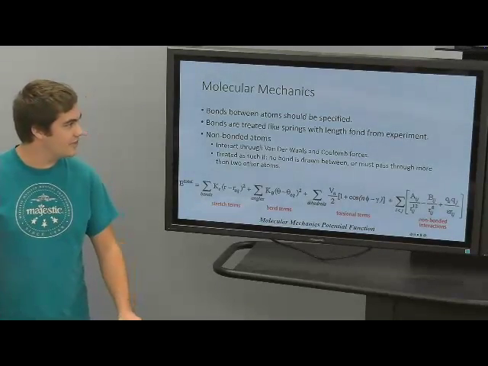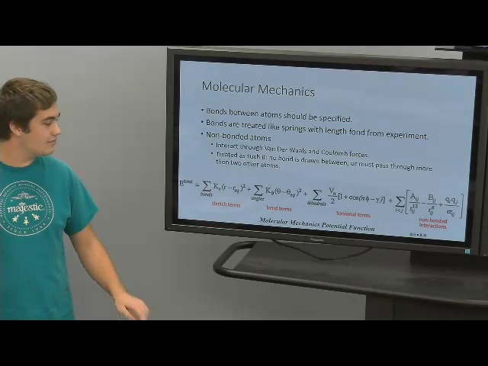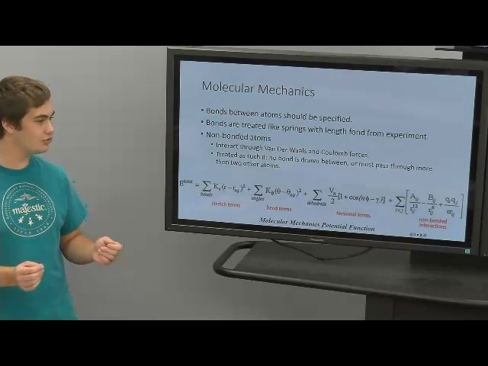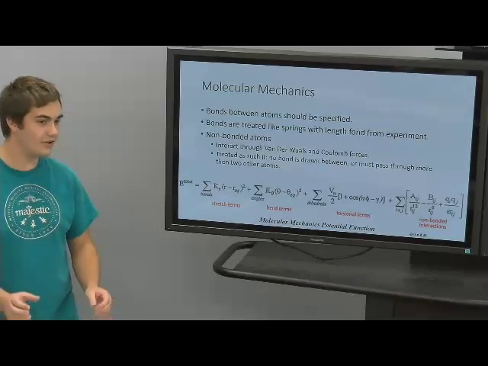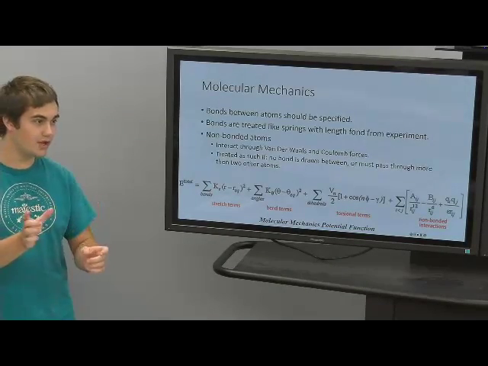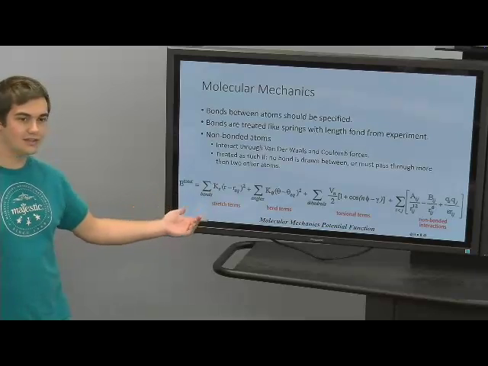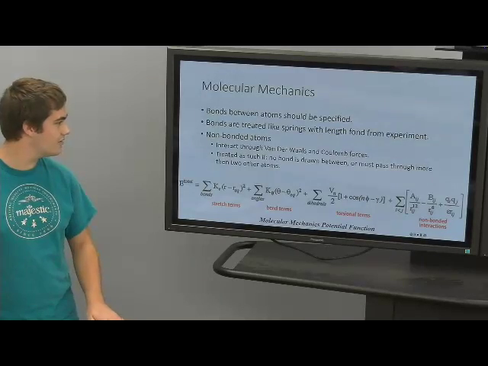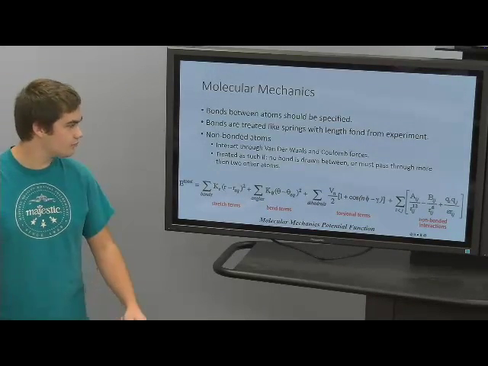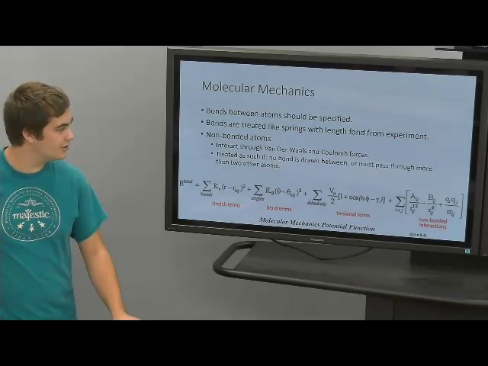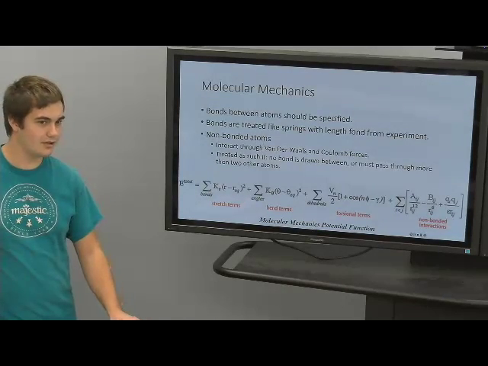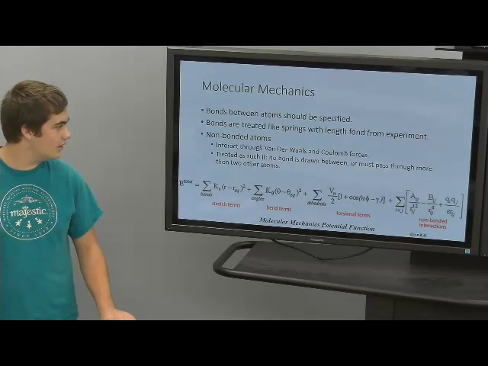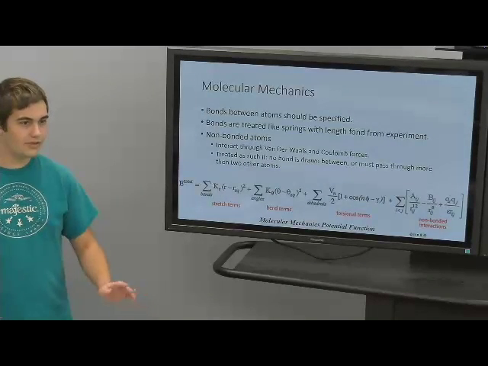The molecular mechanics method, it's important if you run this that you specify the bonds between the atoms, because it will treat the bonds as if there are two masses with a spring in between. And you can really see that in the energy equation there. It's like your 100 level physics spring equations for a lot of those terms. And atoms that aren't bonded together, like two different molecules, it'll just run calculations with Coulomb forces and van der Waals. That's the easiest to compute.